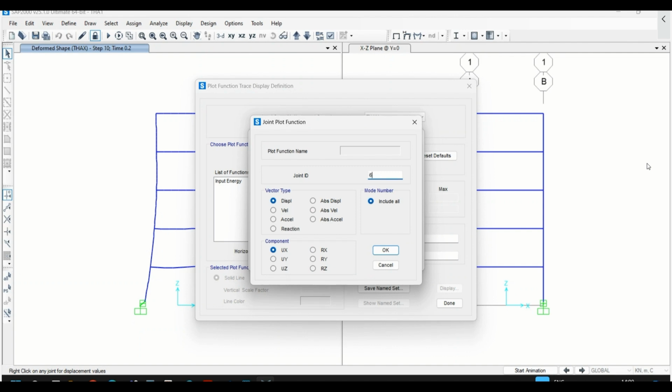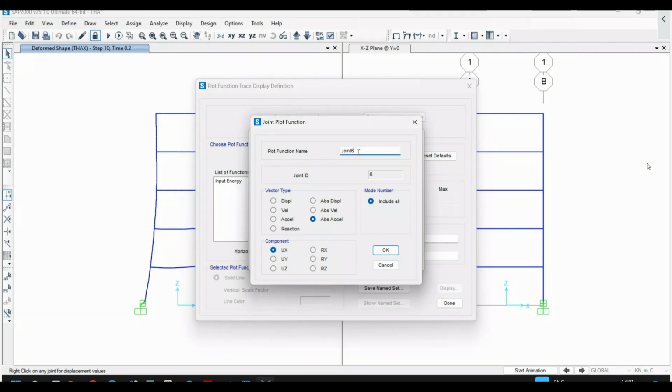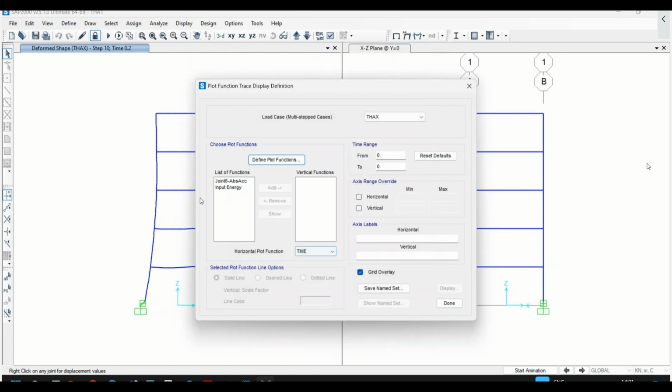Let's say joint number 6, the top joint, and we will see absolute acceleration of this in UX direction. We'll modify the function, name it as ABS ACC, acceleration, right? And you can add the function.